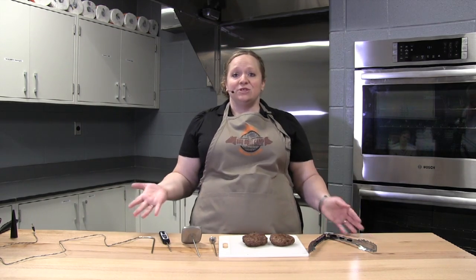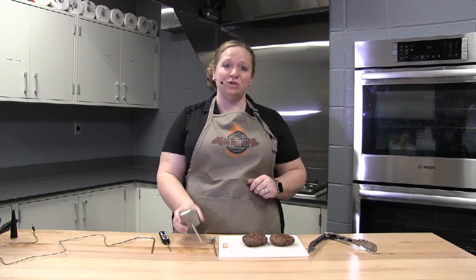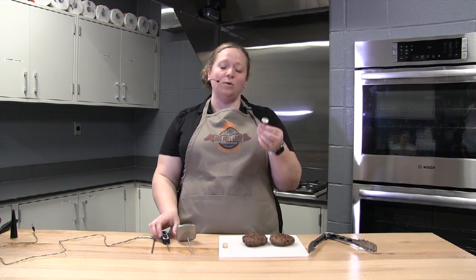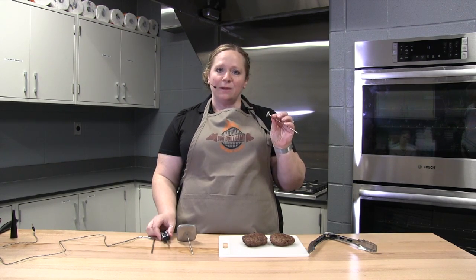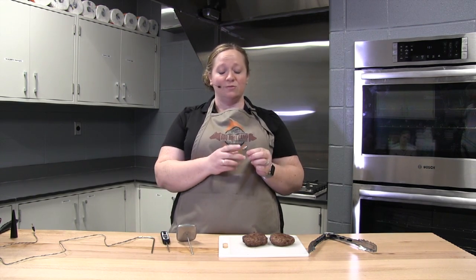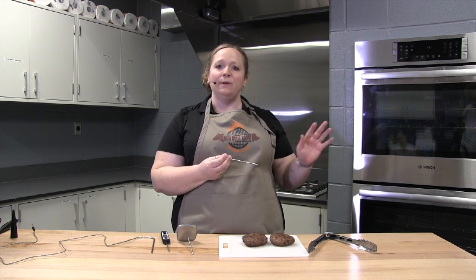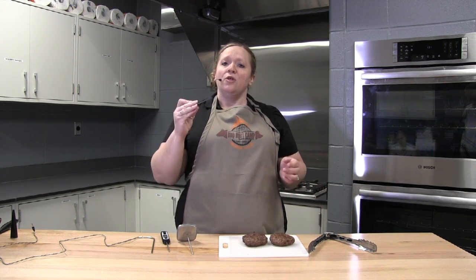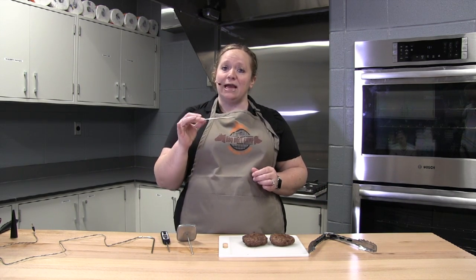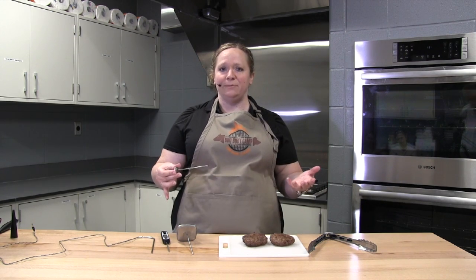So the question we usually get is what kind of meat thermometer should you want to purchase? There's really two basic types. You can get your normal dial thermometer and of course a digital thermometer. The dial thermometers are kind of the old standby. One of the nice things about these is generally they're made of glass and metal, so you can insert them into the product and they can remain in your oven or your grill or something along those lines. The one tricky thing about a dial thermometer is generally they're going to be a little slower to actually read the temperature.